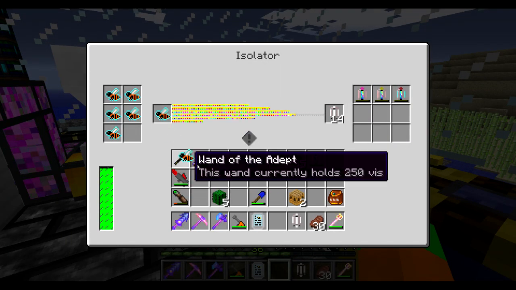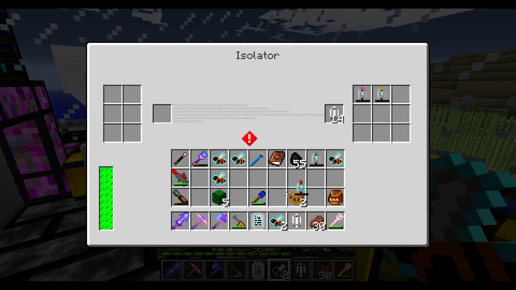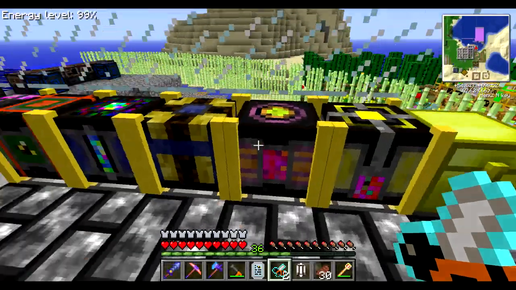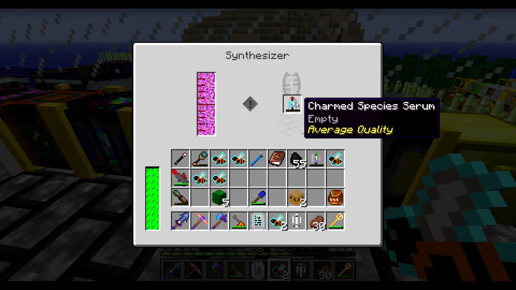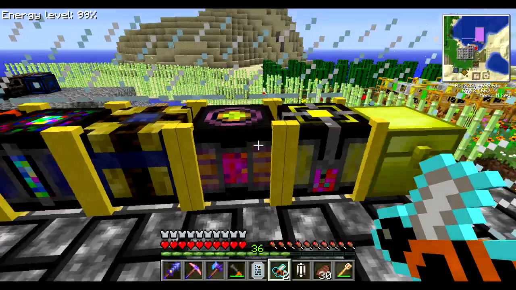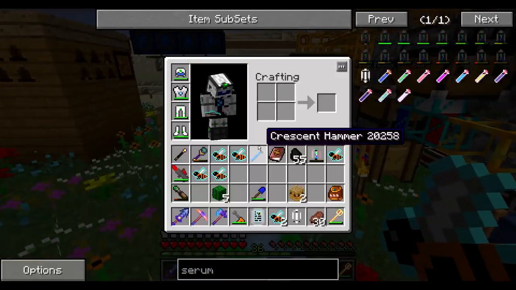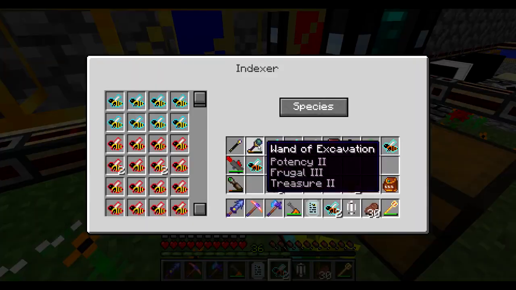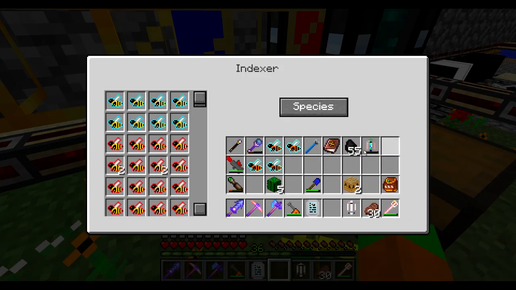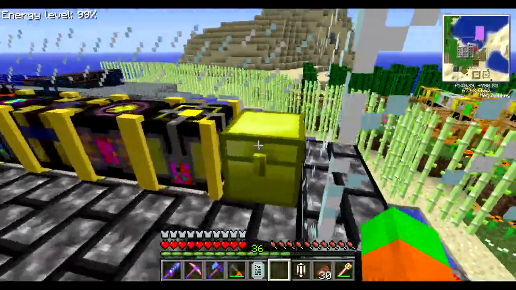Okay, I got my charmed species. Let's cancel out the process here so I don't get another one. There we go. So I got my charmed species one. This one I'm going to charge fully. I may use it a couple of times. I'm going to let it charge fully and only then upgrade it, because when you charge and upgrade, the other one degrades. And let's go take a quick look at my nether bees, see how they're doing. I'm going to simply store this one here.